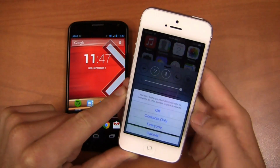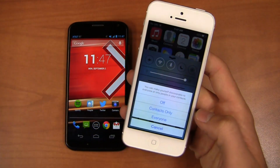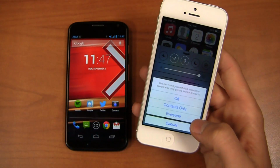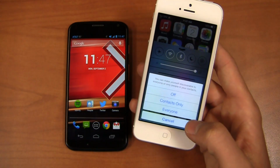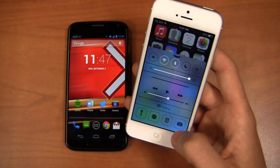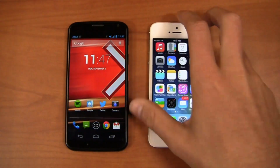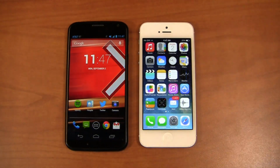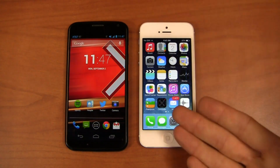And then of course AirDrop as well, which is very similar to, for example, S Beam on the Galaxy S4, or perhaps TecTiles, or Tap and Send on Windows Phone 8. I can send stuff to other people via AirDrop. And then of course this has iMessage as well, so for people that have Apple products, still a great value add here. You can use iMessage and get rid of those pesky carrier text messaging charges if you so desire, and you can use that on Wi-Fi as well.